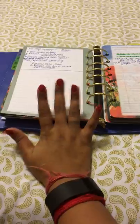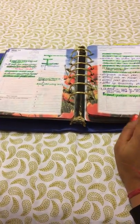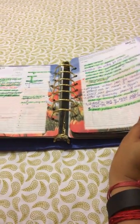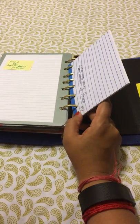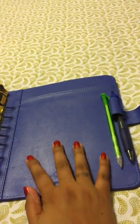It has extra notes pages and I keep one or two at the end of every week so when I have meetings and need extra space it's right there. My days normally fill up when I'm working so I can put meeting notes right there. The way I use my classic planner for work: this is where I keep track of deadlines, appointments, and meetings, and the things I have to do that may or may not be tied to critical pieces. I've also started putting note cards in the back — they're handy for quick notes without losing a whole sheet of paper. There's also a back pocket with a page lifter.